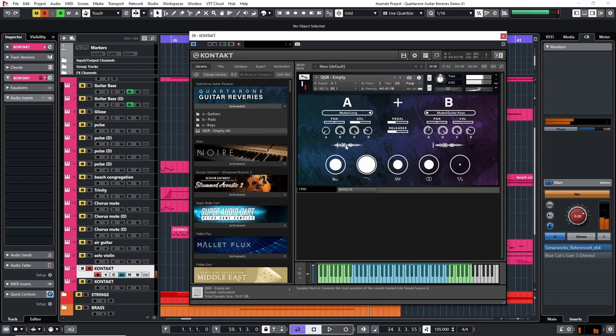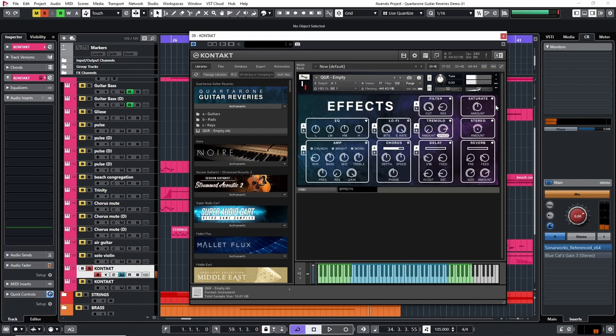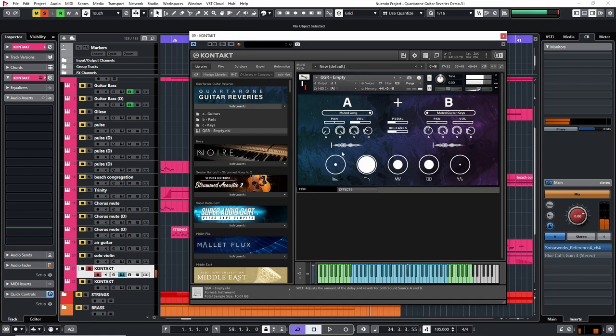So, there you go. So this is your basic kind of setup. And then down here, you have your effects for your sound. So here I have my, what is this? Delay and reverb. So this is your wet dry knob for delay and reverb. So let's have a listen. So you don't have to go in here and actually turn it off. You can just go here.